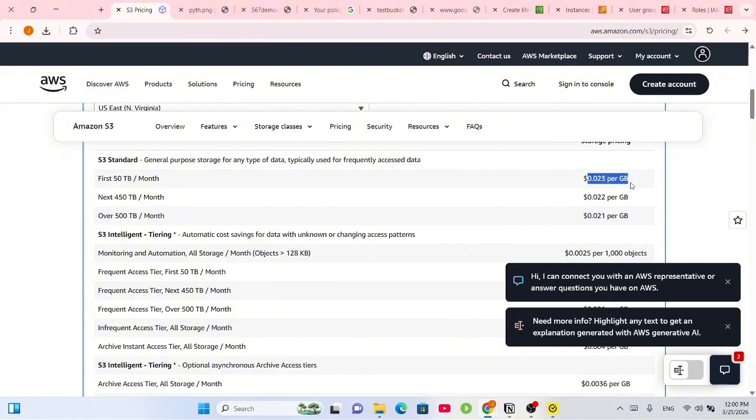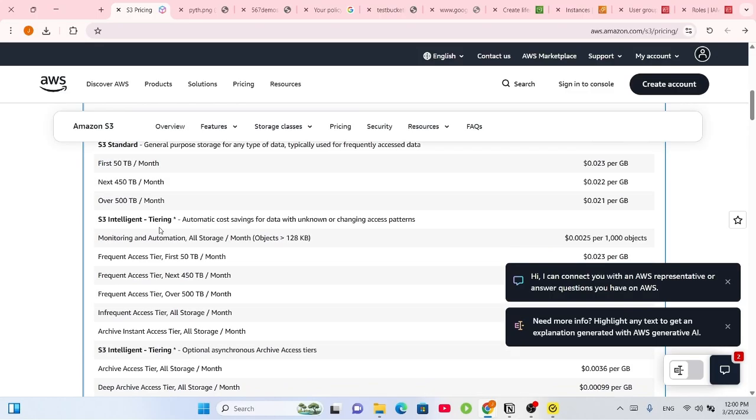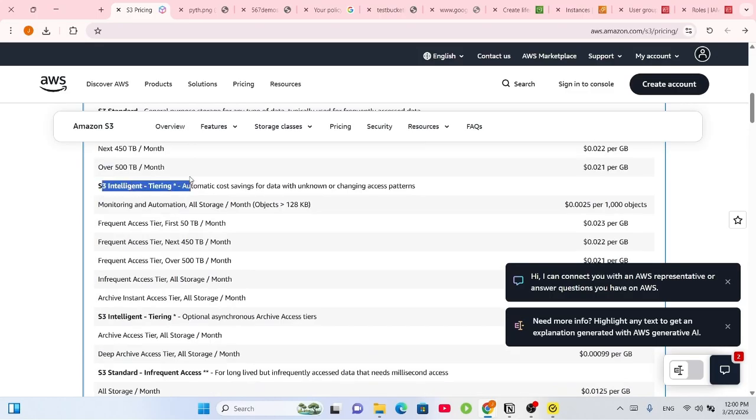0.023 per GB for the first 50 TB, and the higher the storage, it's going to decrease. And S3 Intelligent-Tiering is automatic cost saving for data with unknown or changing access patterns.